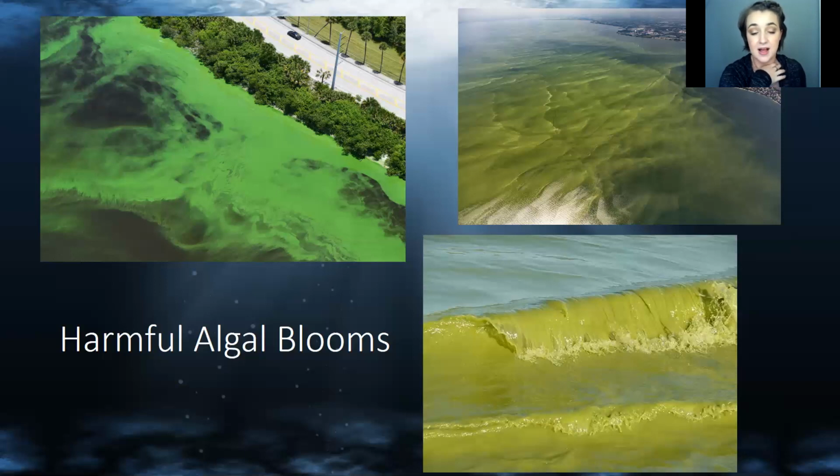toxins in them. PSP is one. This is paralytic shellfish poisoning. This is typically what you'll see in oysters, sometimes scallops, where these dinoflagellates are actually poisoning the animals that live in there. Most of the time the fish just die, but shellfish tend to be pretty well able to handle it. But then they have those toxins in them.